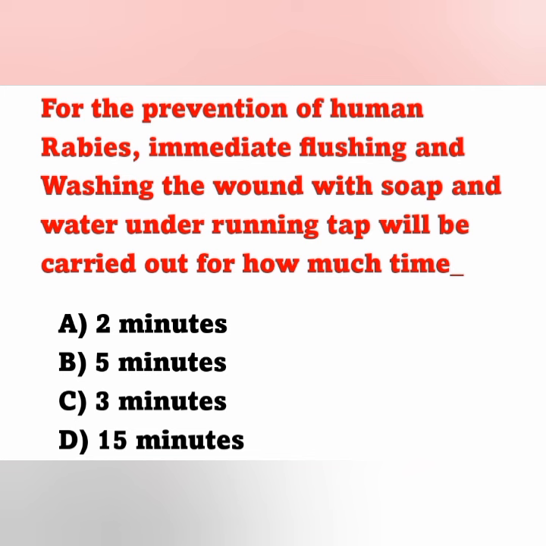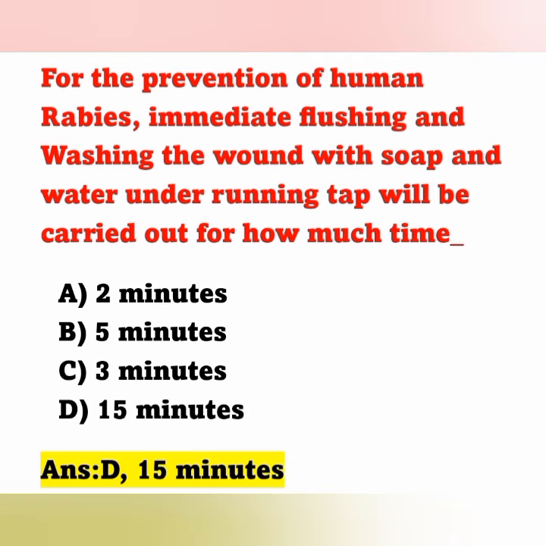The correct answer is 15 minutes. For 15 minutes we have to wash with running water and soap. The answer is option D. After a dog bite, we should wash the bitten area with soap and water, most preferably under running tap water. We should wash the wound for at least 15 minutes. Move on to the next question.